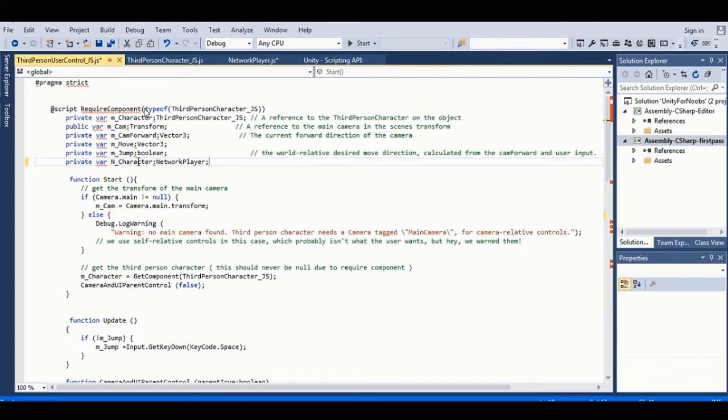Now, I want to go over this. The networking class, I've created the NetworkPlayer script right here. I've done that before. It doesn't have anything written right now. Well, actually, you just saw me create it. So yeah, it doesn't have anything written except that code.